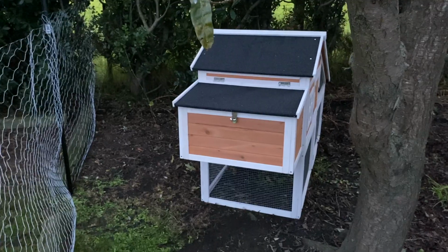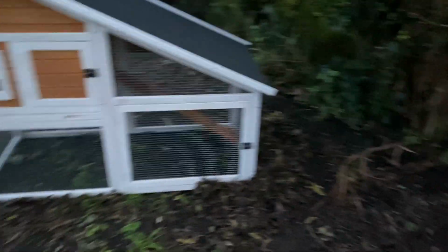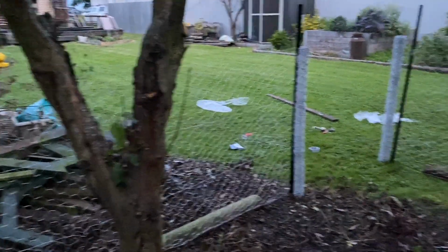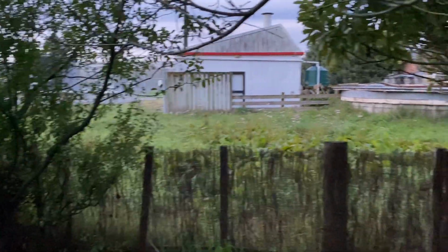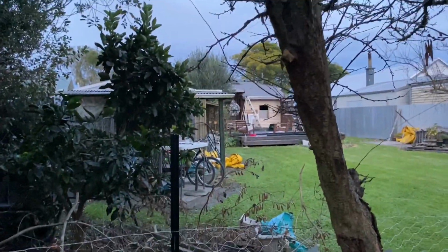And then in here is the little chicken house, and we've got the peach, plum tree, another peach, and around here all this delectable goodness for the chippies. So in the winter, in the mornings, they're going to get all the light that's going to come through from that side around there, and then also get light up that way.